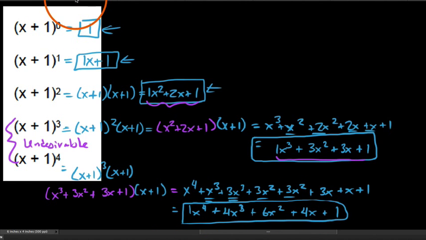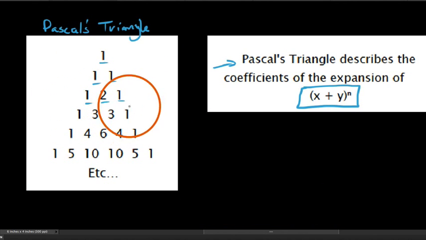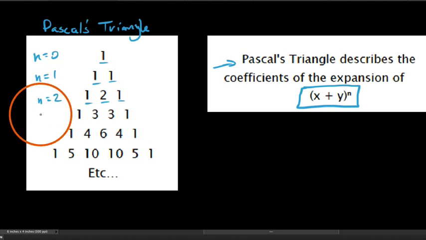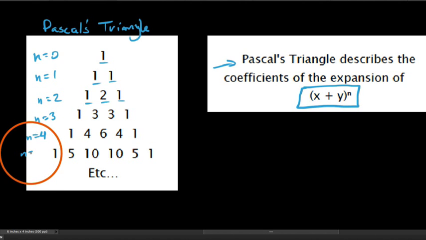So just to be clear on this, before we even learn how to remember this, if you already know it, great. But before we even learn it, we're just going to recognize this. What it does is it tells you the coefficients on your expansion here, depending upon what power you're taking this to. And so I'm going to go ahead and write this here. I'm going to write n is 0, n is 1, n is 2, n is 3, next to my rows over here, n is 4, and n is 5. Where n, we're going to recognize, is the power that we're raising this to.